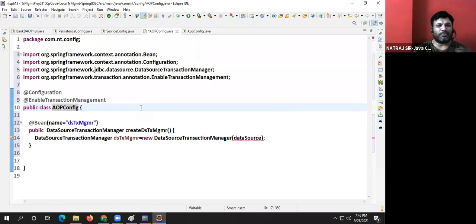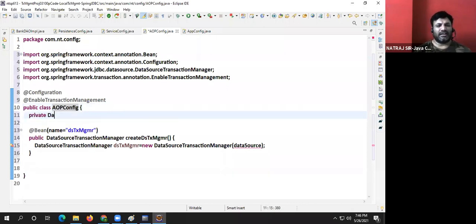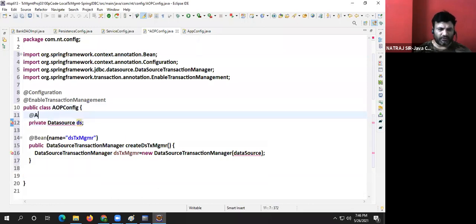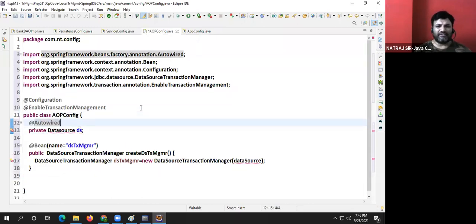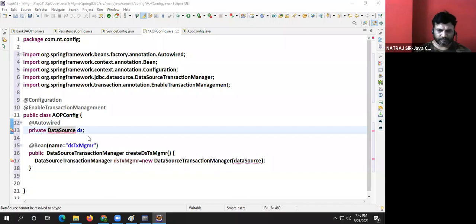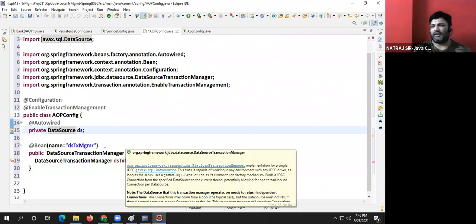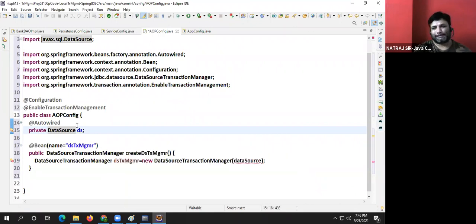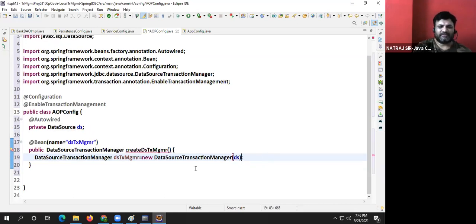Now come to AOP config. Here you take data source DS and you go for @Autowired. We did this long back for the environment object. It is java.sql.DataSource. Here is my DS, guys.